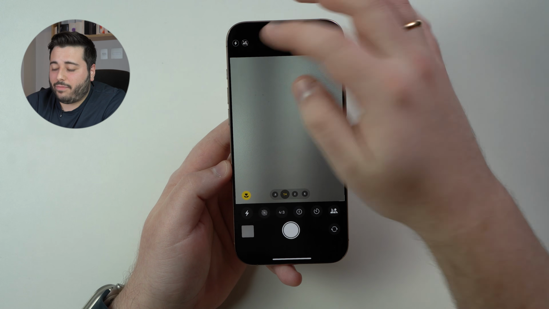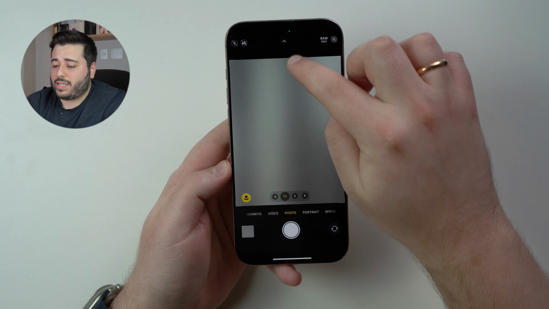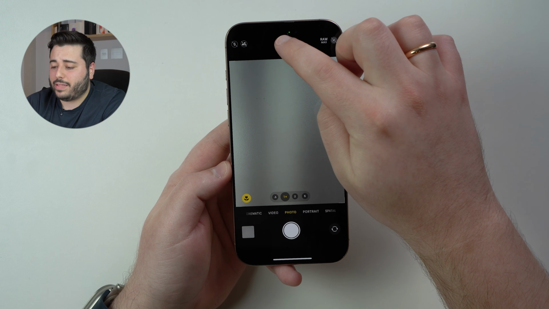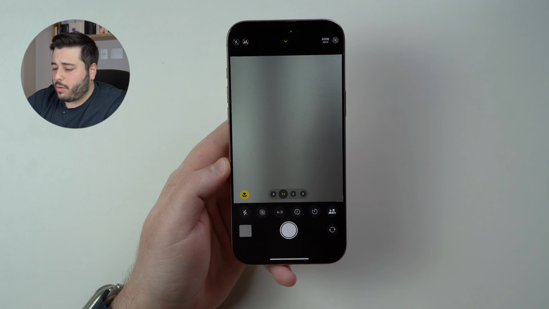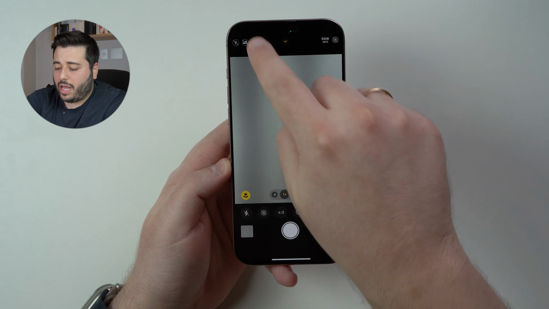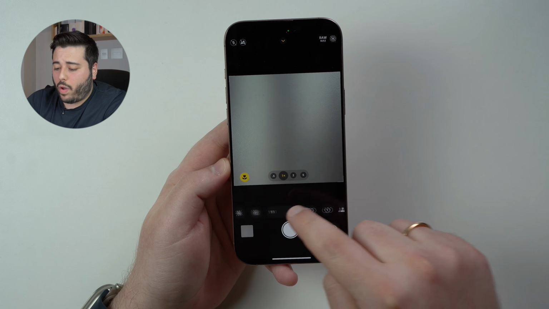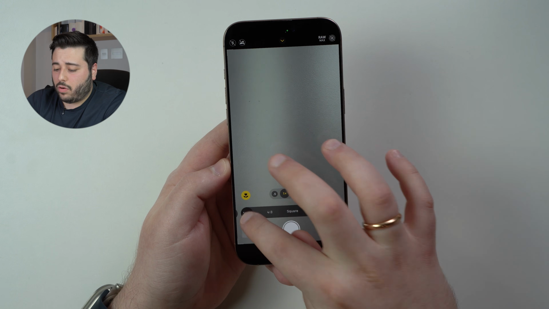And right here we have the flash, so enable or disable, and then of course using this arrow here at the top, up and down, I can go ahead and choose my camera options. So flash, so we have here, of course, the shared library. We have here live photo. We have the aspect format, so square or 16:9 or whatever.